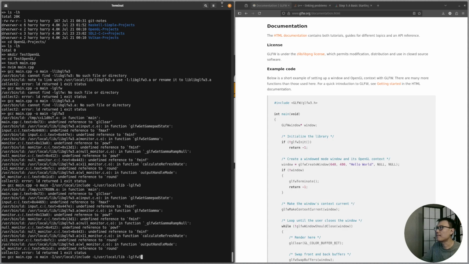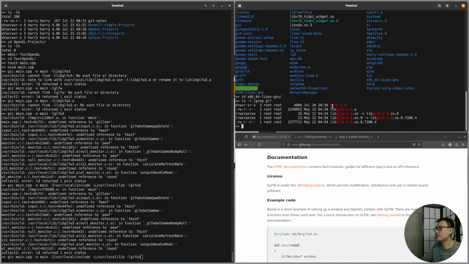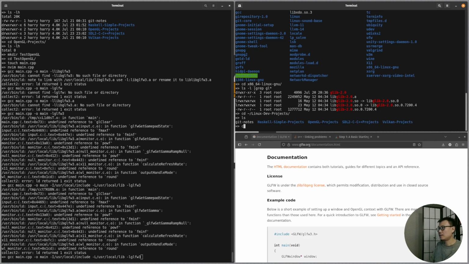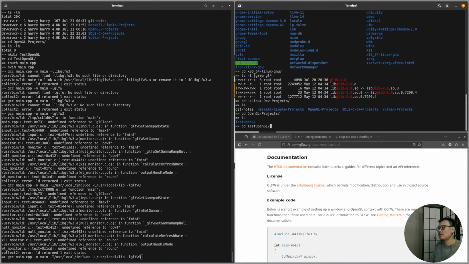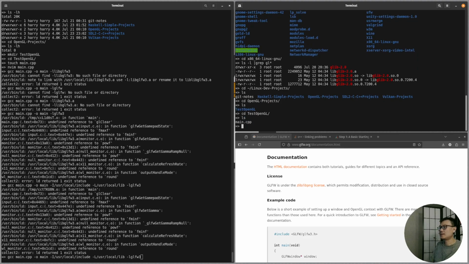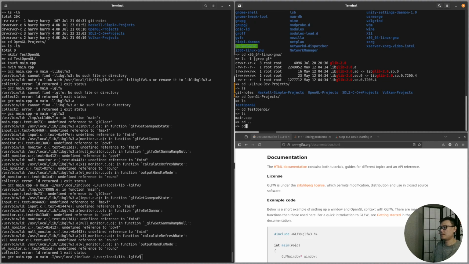No. What is the name of the file here? OpenGL. I want to test this real quick. Local.